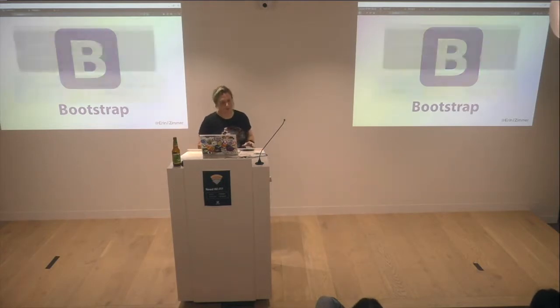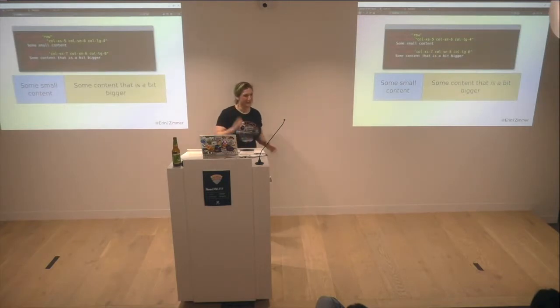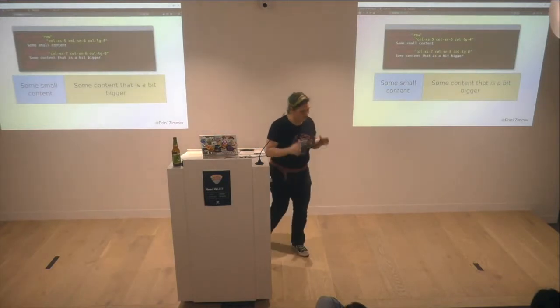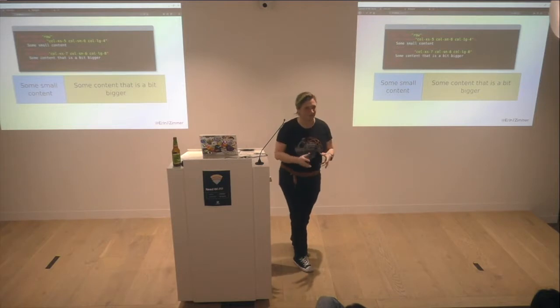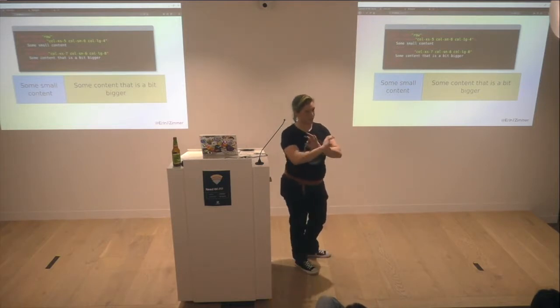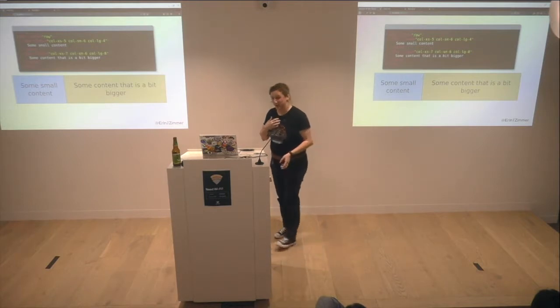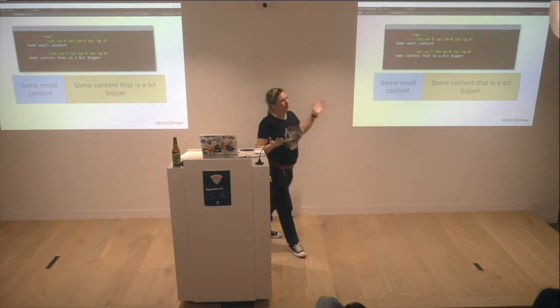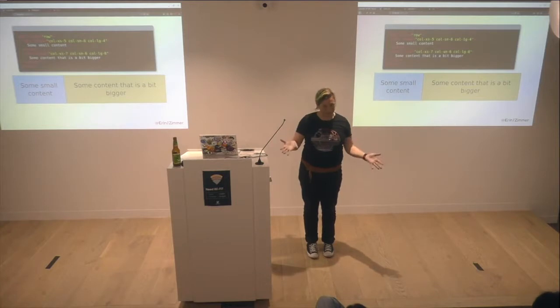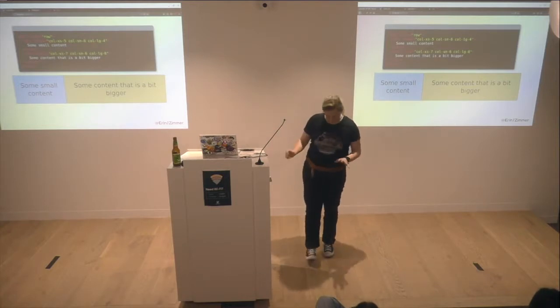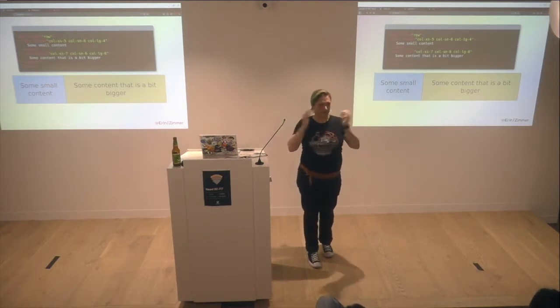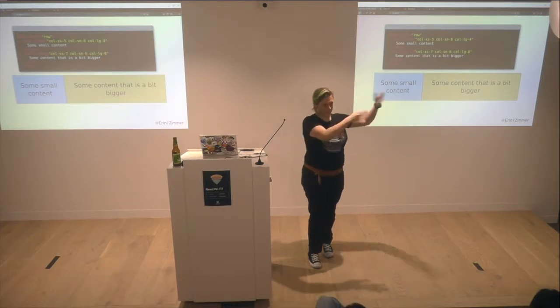Now, if you've not seen how Bootstrap works, and I know some of the designers in the room probably haven't, because I honestly spoke to one of the guys at work, and he literally thought that Bootstrap did responsive design by magic. I'm like, no, we code it. But anyway, if you want to lay something out in Bootstrap, it's got something called Bootstrap Grid, which is not related to CSS Grid at all. And it divides the page into 12 imaginary columns.